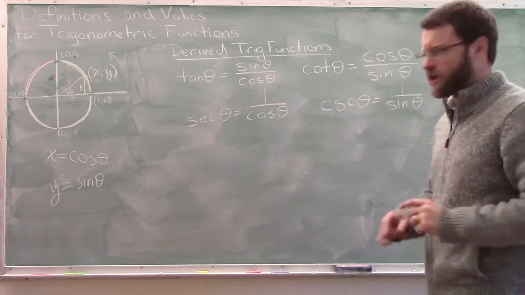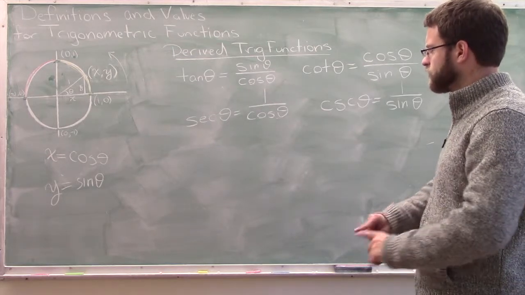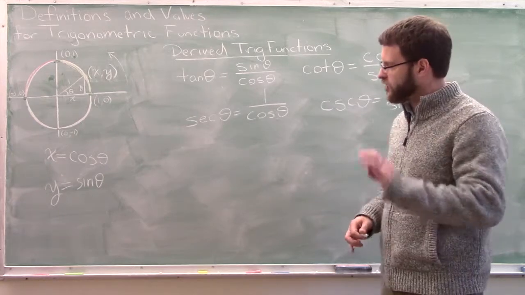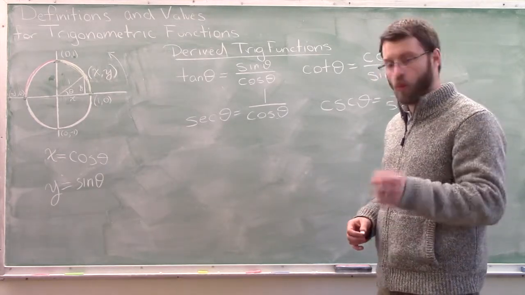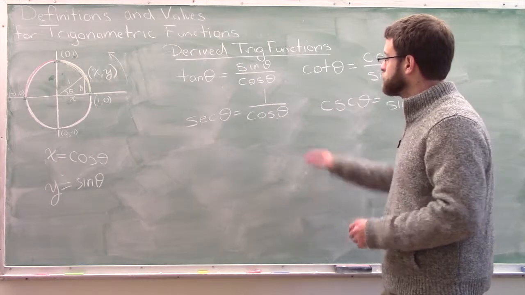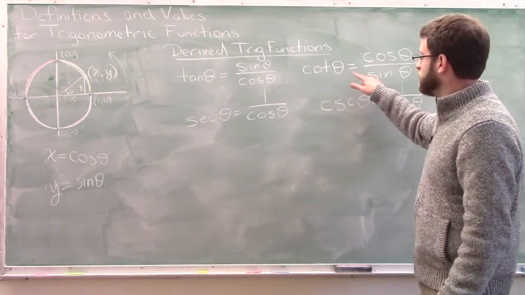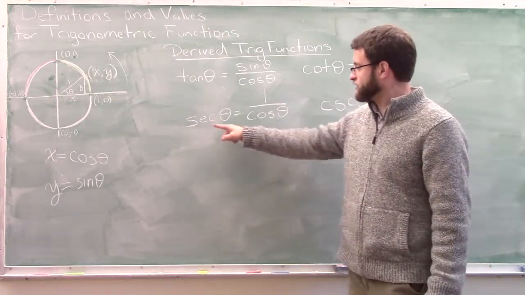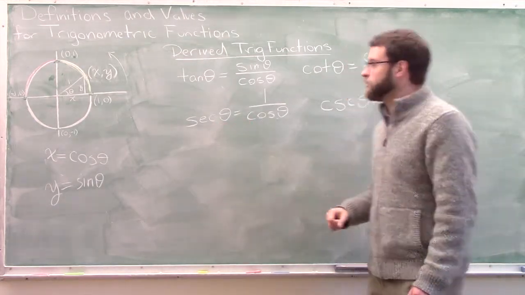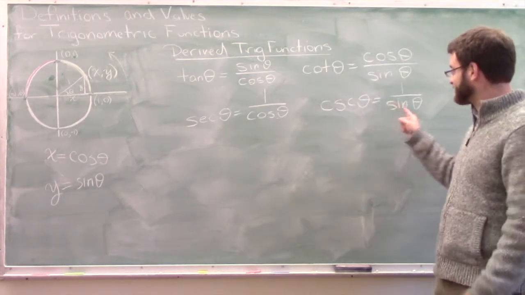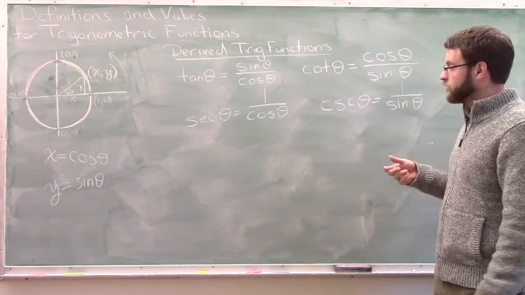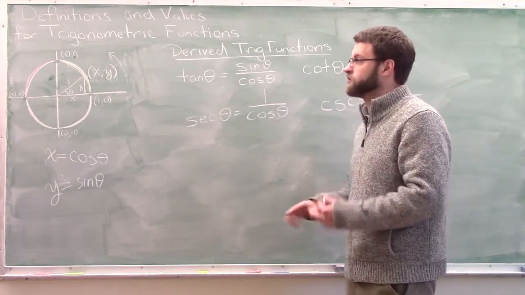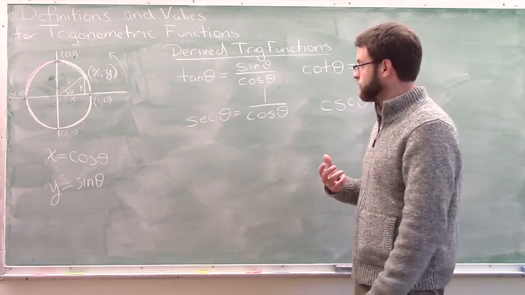One way that's helpful for remembering which trig function corresponds to which, or which is the reciprocal of another: every pair of trig functions has one co in it. Okay, so we have tangent and cotangent, and those are reciprocals. We have cosine and secant, and those are reciprocals. And we have cosecant and sine, and those are reciprocals. Whereas the sine and the cosine are the kind of original trig functions coming directly from the unit circle.